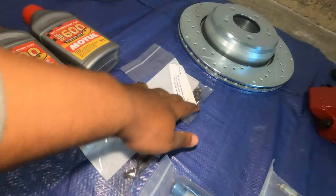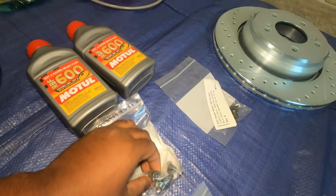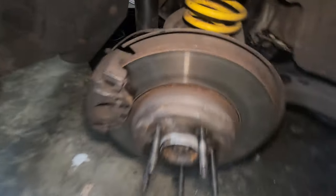Because these retaining screws are usually stripped, I decided to purchase a set of them just in case I replace them or strip them while swapping. This is the front of my car and this is the rear — same thing. I have a lip and I have a minimum disk. So all of this is going to be upgraded.